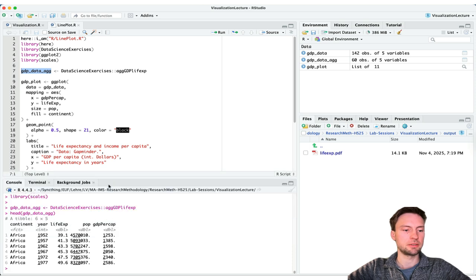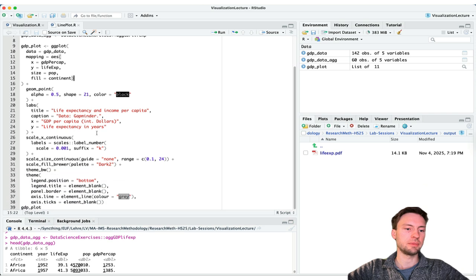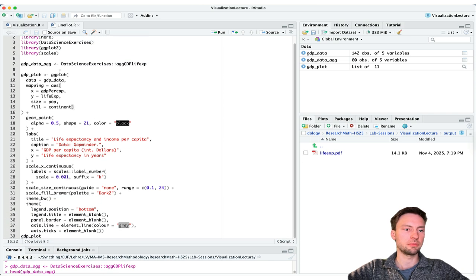It looks a little bit different than the first one. You also have the continent here, but you now have data for different years. The data is aggregated for different continents, but you have data for different years. And what we now want to do, we want to visualize the changes over time. So what we want to do here is now to reuse as much of the code that we've written for the first plot as possible.